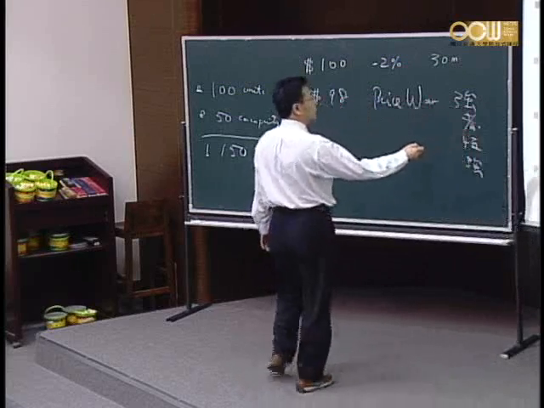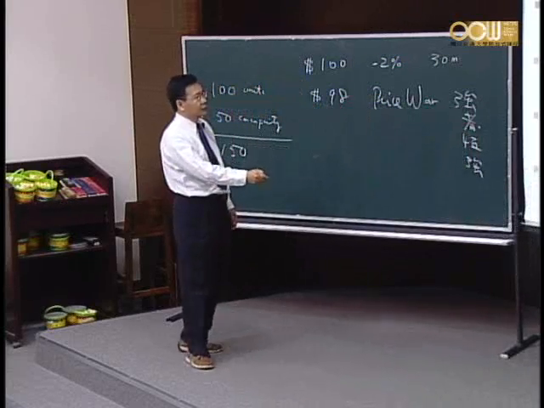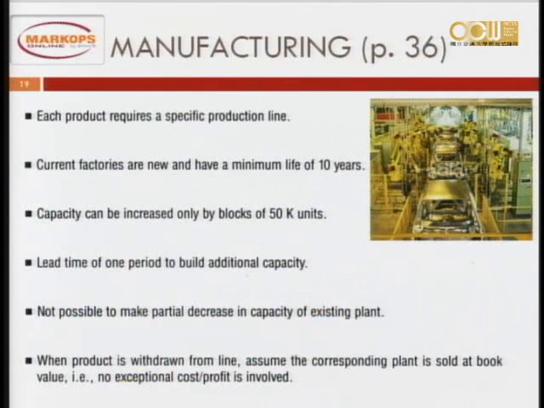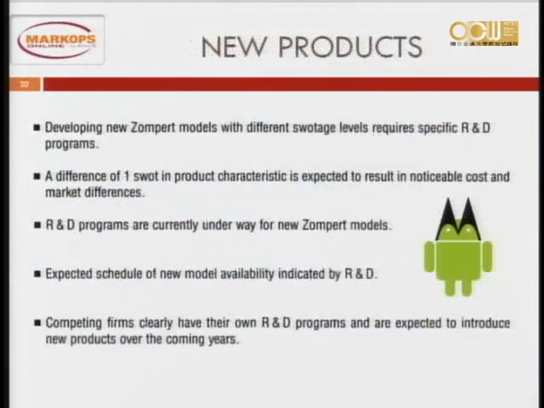So this is important, right? 50 and additional copy and all that, okay? And when a product is withdrawn, look at here. Assume the corresponding print is sold at book value. No exceptional cost is involved, right? What it says is it's very easy for you. The computer does everything easy for you, all right? So every time you delete that, just delete that, done. All right? That's done. So you don't worry about whatever layoff, when people demonstrate, don't worry, all right? Just done. That's what the exceptional cost is.